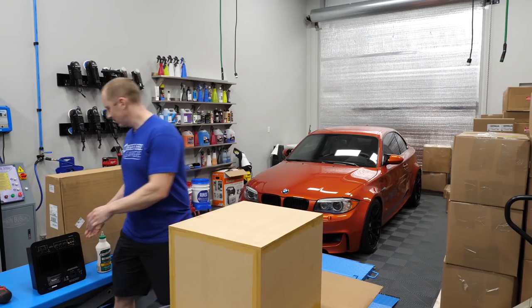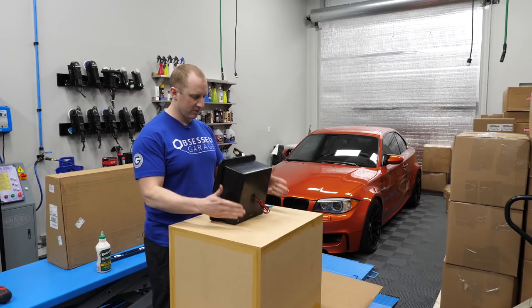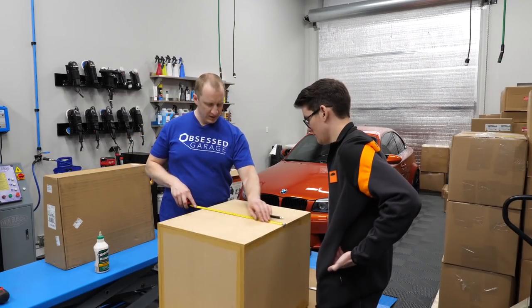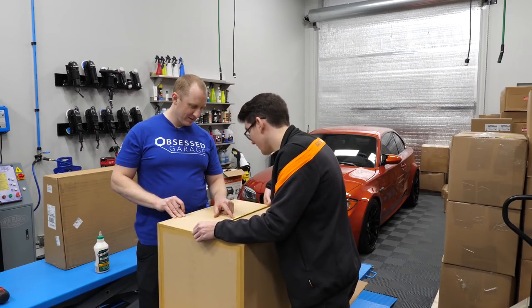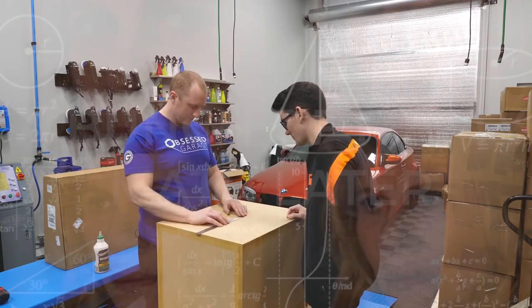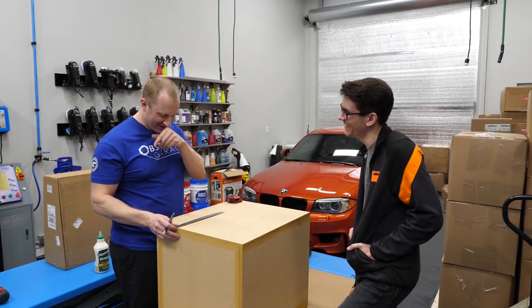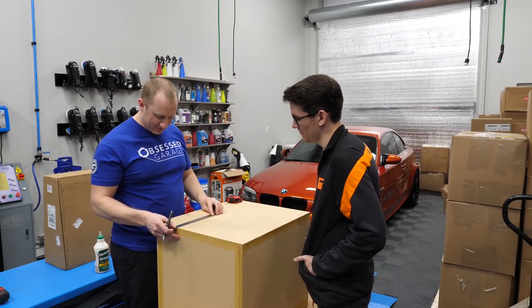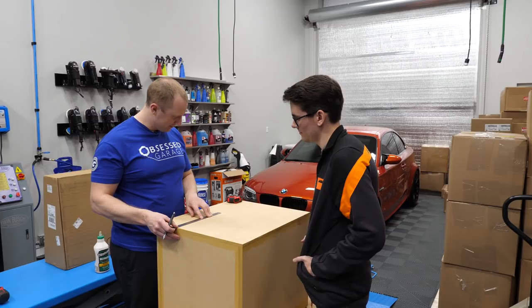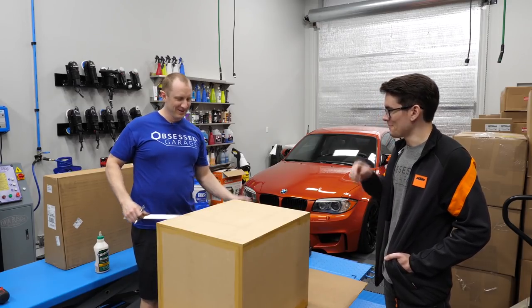So, I got the amp. I'm gonna have to just measure it. I guess if I measure, I don't know. And so 10 is the center this way. Oh, my math is wrong. It's 11 and a half, not 12 and a half. I want it to be on. So if I start at 1, I'm going to go to 7 and 13 sixteenths. Yep. See, I'm good.